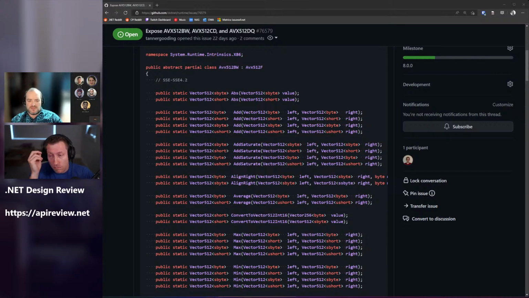So it's effectively a widen operation, but notably also a widen operation that can go from vector 256 up to vector 512, rather than one that goes from vector 256 to 2 vector 256s. Max and min APIs, multiply add adjacent, multiply high round scale, multiply low, pack sign saturate, pack unsigned saturate, etc.